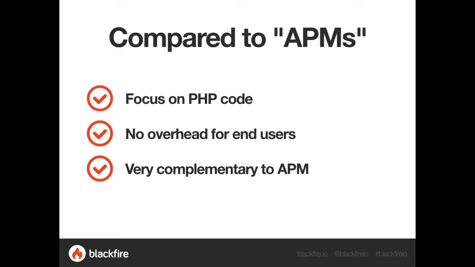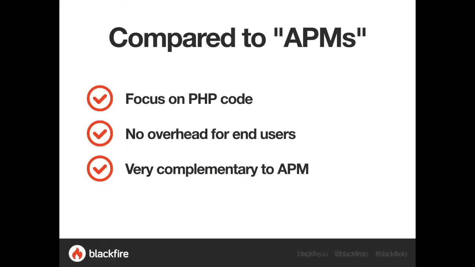Also, unlike most application performance management tools, Blackfyre provides no overhead to end users. If a profile is not being created at that specific request, Blackfyre provides no overhead. It basically looks to see, is this request supposed to be profiled? If it's not, then it doesn't do anything at all. If you're used to tools like Xdebug, Xdebug uses system resources even if it's disabled. So just by having it installed, Xdebug takes resources. That's not the way that Blackfyre works.